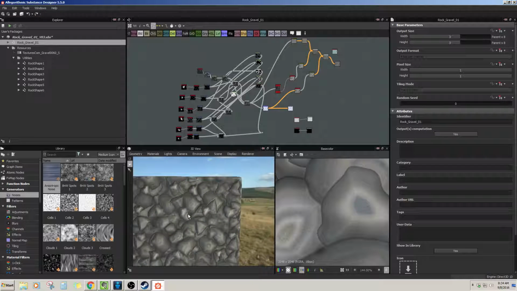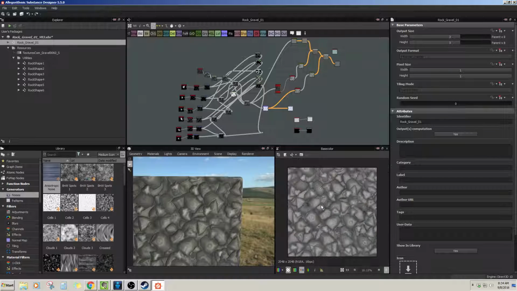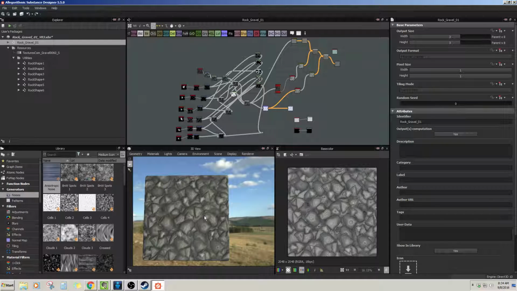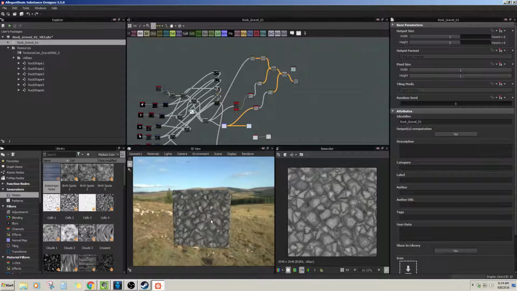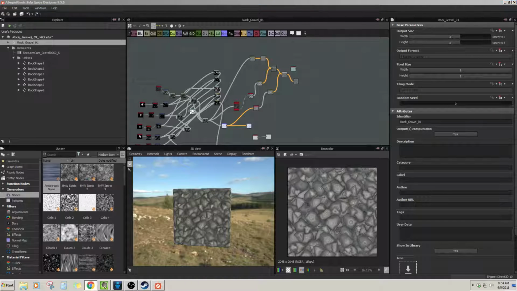As for the rocks in the background, right now I feel like it's quite noisy, and it's really hard to make out what is a rock shape and what isn't, if that makes any sense. So I might have to go in and work on some of those background rocks. For now it works, but I'm going to add that to my list of things to improve on, the background rocks. I think it needs to be more defined.